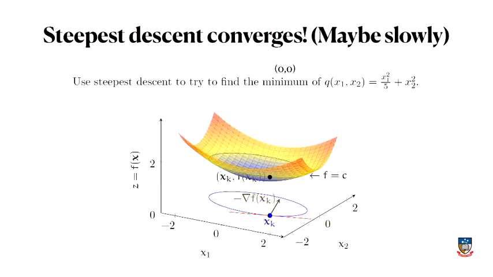There are cases, though, where it doesn't work quite so quickly. So here's a quadratic function, and we'll see later that you can be guaranteed that this is going to converge to the global minimum here. But it actually does it pretty slowly. And so the point here is that this is very shallow in the x1 direction and steep in the x2 direction. So if you start somewhere here, you quickly converge to the correct line through the middle here. You quickly go down the steep part of the surface, but then you actually go very slowly towards the minimum.